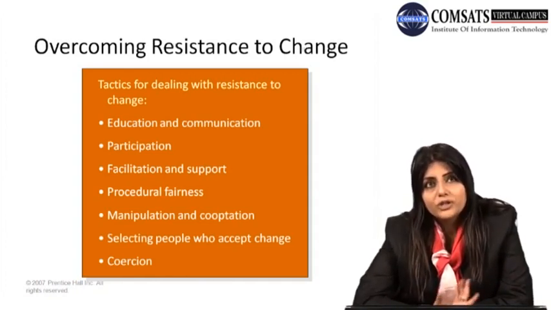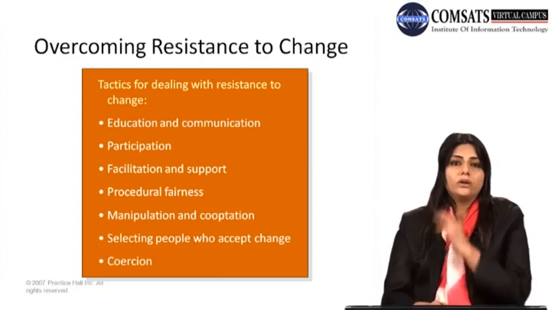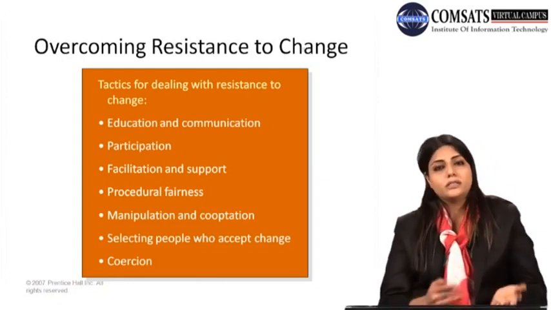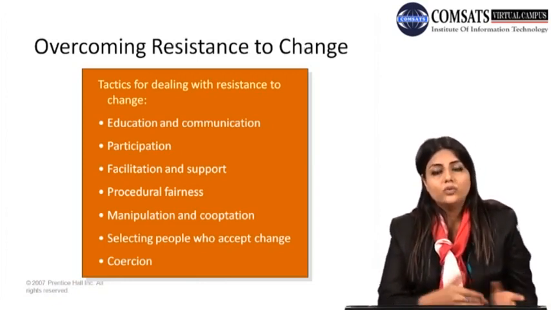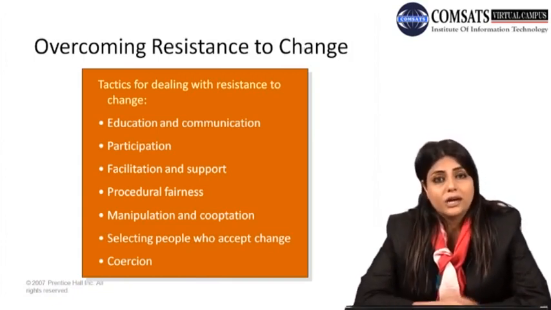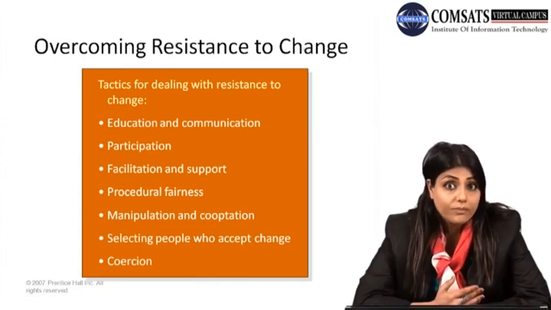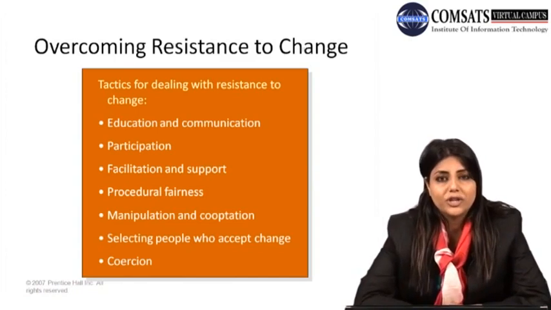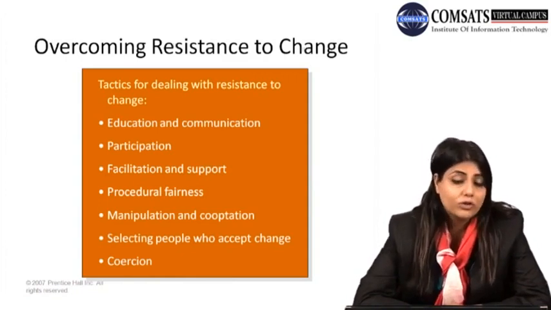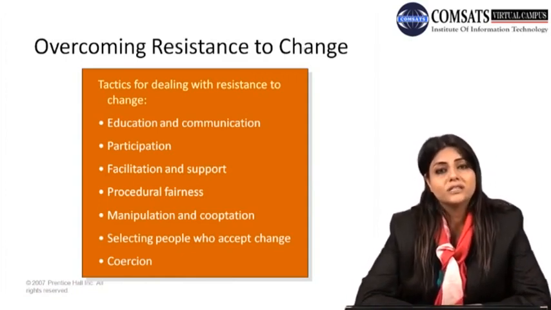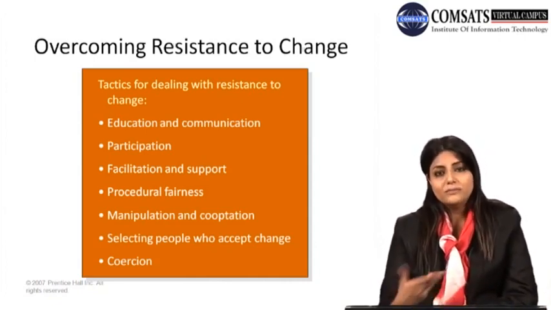Manipulation and the co-option is another option that can be used by the managers for reducing this resistance to change. So in manipulation, what they do is that the manager, for example, asking his employees that if you won't act in this desired new way, then we'll be shutting down this plant. So by saying this, the employees might start responding to that change, right? Actually the manager does not intend to, or actually he won't shut down that plant, but he's just trying to manipulate the facts and figures and manipulating the situation to gain the favorable responses from the employees. So that is manipulation.